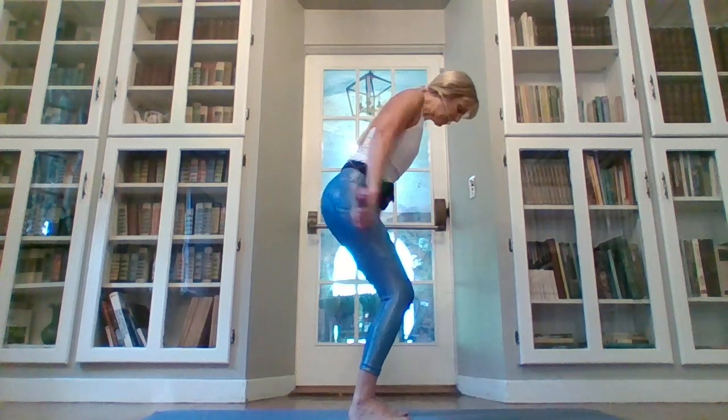8, 7, 6, 5, 4, 3. Go into a wide plie. And we'll do these little hammer curls. Remember, a plie is a wide stance. Heels are turned in, and they're in a straight line, right? They should be in a straight line.